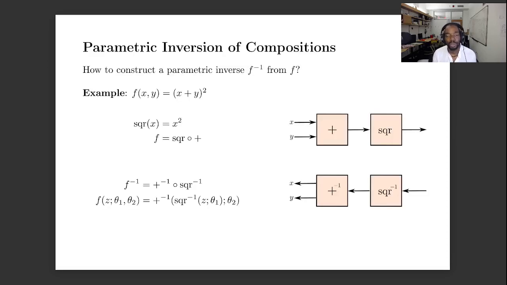Okay, so most programs are not simply addition or the square function, they are complicated functions, but the basic idea here is to do this compositionally. And that is, in this example we have f of x and y equals x plus y squared. We can take the square function and the addition function and then we can invert these individually and then reverse the order of the composition.